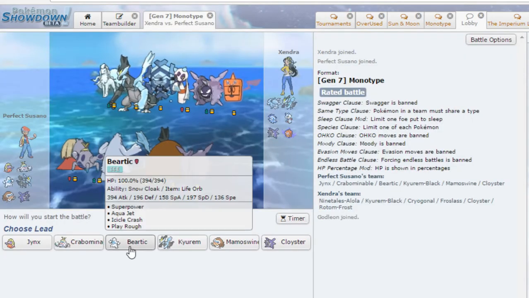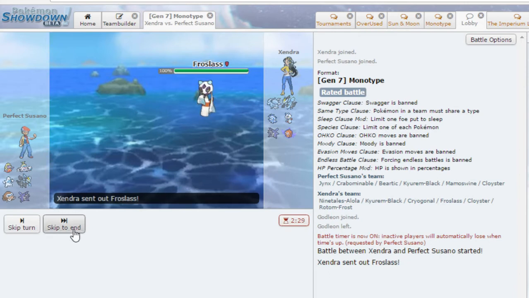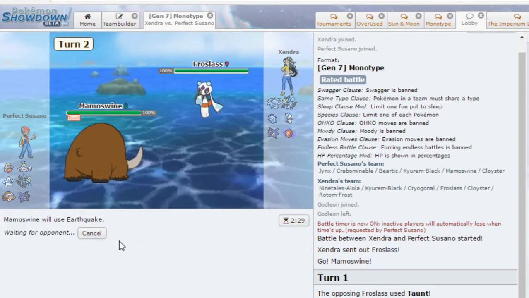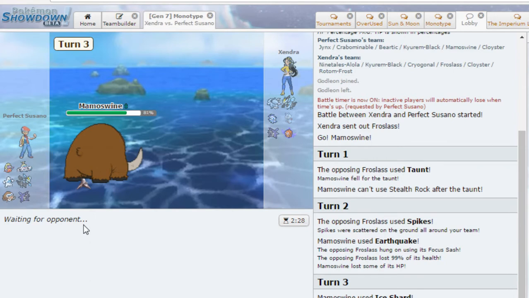So we got ice. I think we have a chance. No sand slash, no nothing. He has no rocks. Yeah. This is our chance. This is our opportunity. Goes in Frostlass. He goes for the taunt. That's fine. Put Earthquake here. Gonna get up his spikes. I'm gonna go for the shard here for no destiny bond bullshit. This is our opportunity. And the taunt wore off, which is nice.